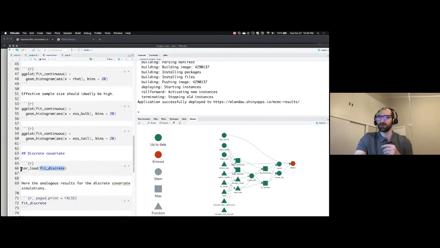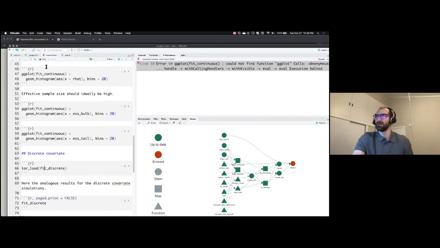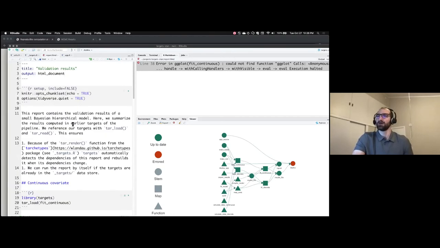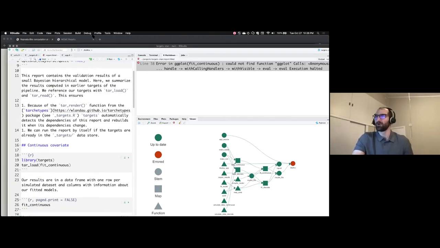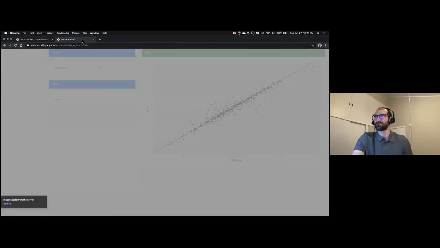So what tar_render does is it crawls through your code chunks in the R Markdown and automatically looks for mentions of tar_load or tar_read. Those are sort of the magic keywords that it uses. And anytime that it sees those, it just says, okay, this is a dependency. If that dependency changes, re-knit the report. And the reason I chose to go with that is that it also allows you to knit the report in the IDE just like this. I got to remember to load more packages. We can fix that and iterate on it just for the sake of demonstration.